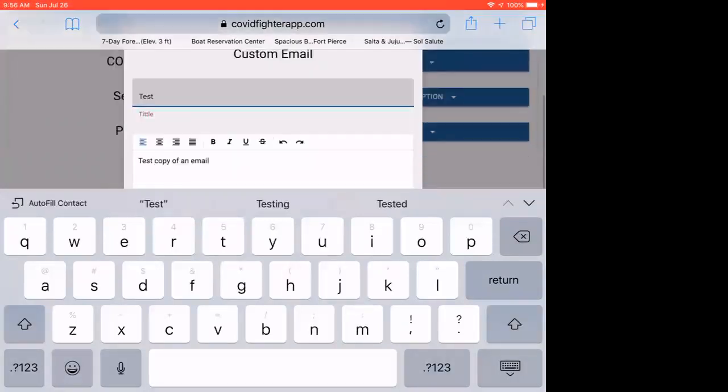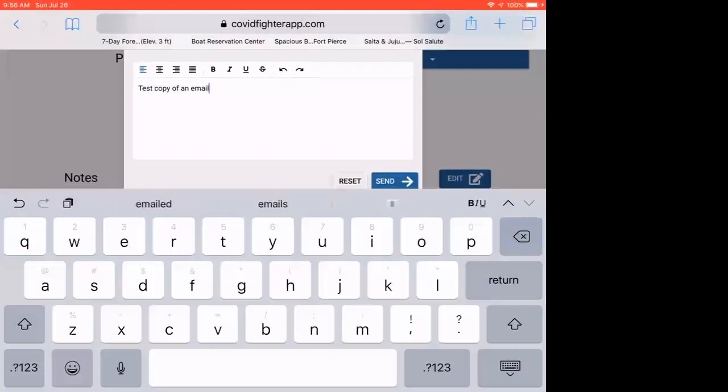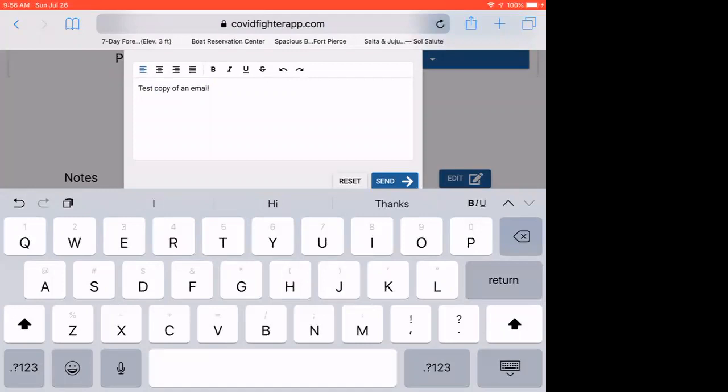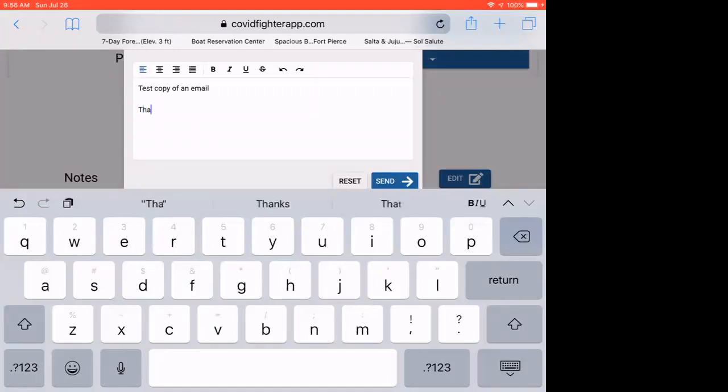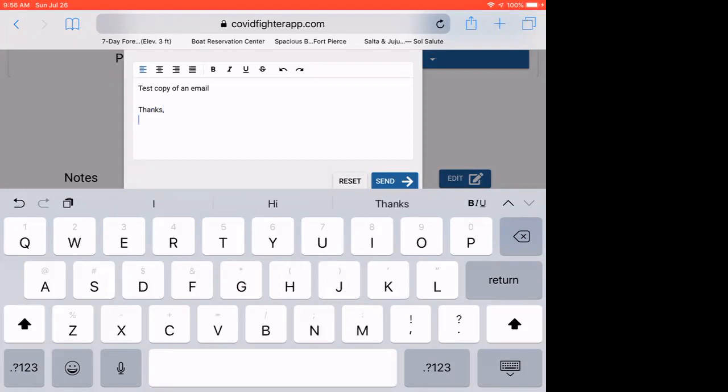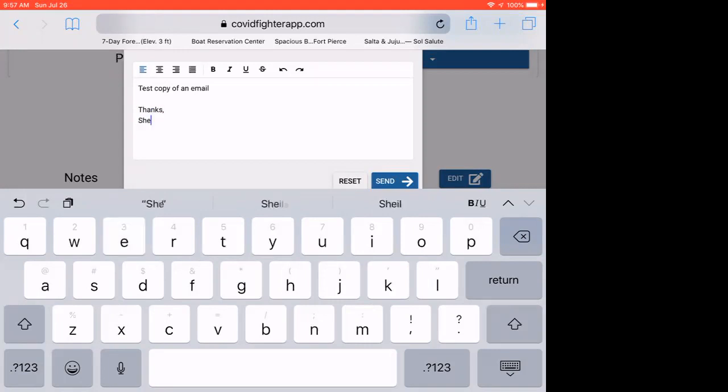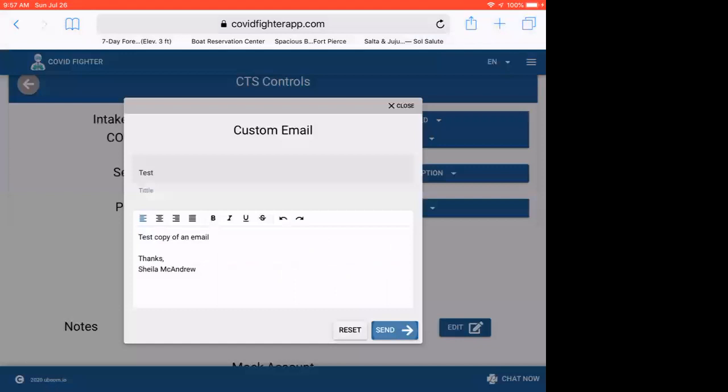One of the key things that's very, very important is this email is going to be coming from a generic email address. And so it's very important that you put your full name at the end, so that if your PUI responds, there is a person at Larkin who's also a volunteer like us, who will forward the email directly to you. So again, make sure you put your full name so they can easily track you down. And then when you're done, simply hit send, and your email would be sent.